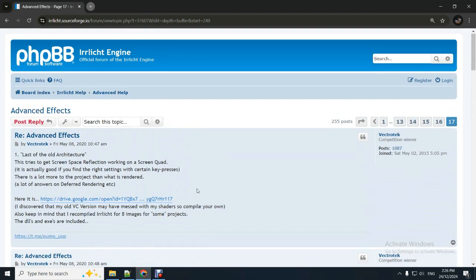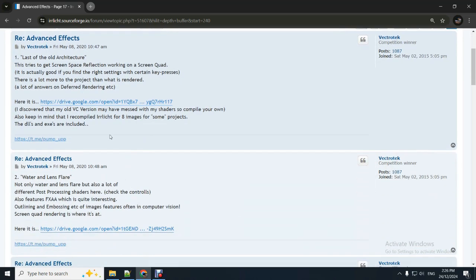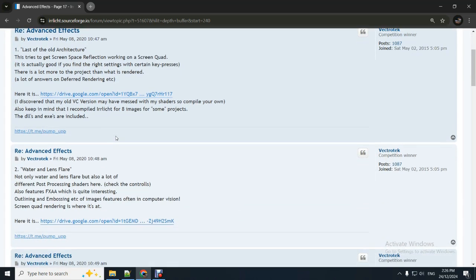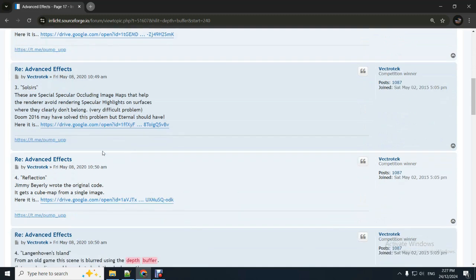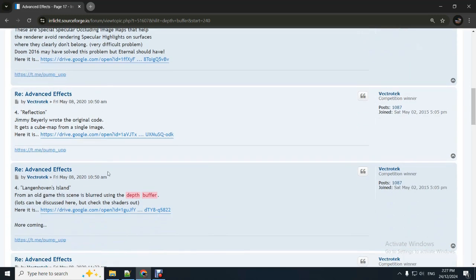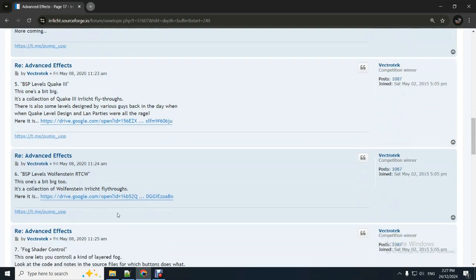A bit of a blast from the past. I hope you like that. I will try and get ambient occlusion working if there's any possible chance of that, and then if I'm lucky I'll get FXAA working. Those two are the two main ones I would like to get working, actually. It's extremely common for people to use post-processing for both those two things. Even in modern game engines today, they still do that. So I'll have a go at that. I don't know if I'll be successful, but I'll have a go.